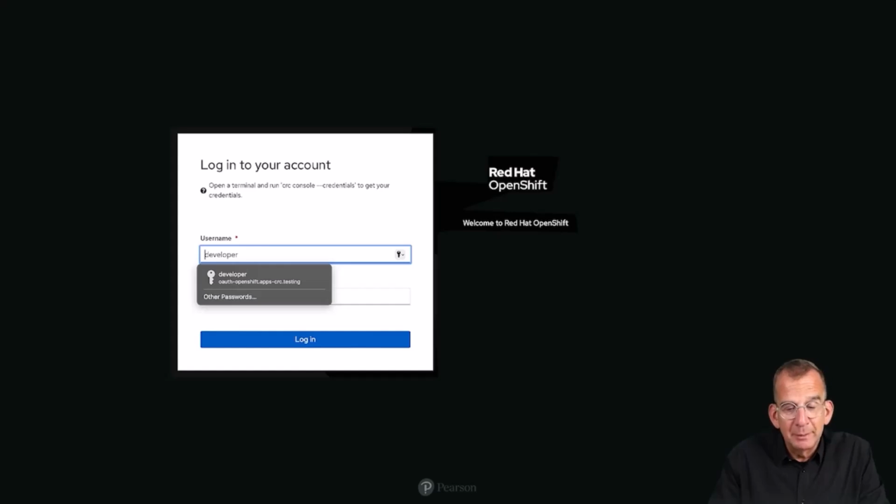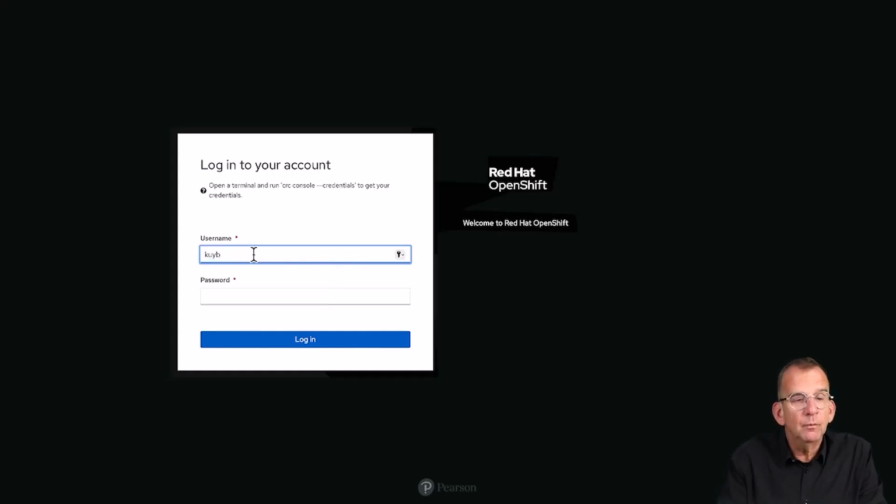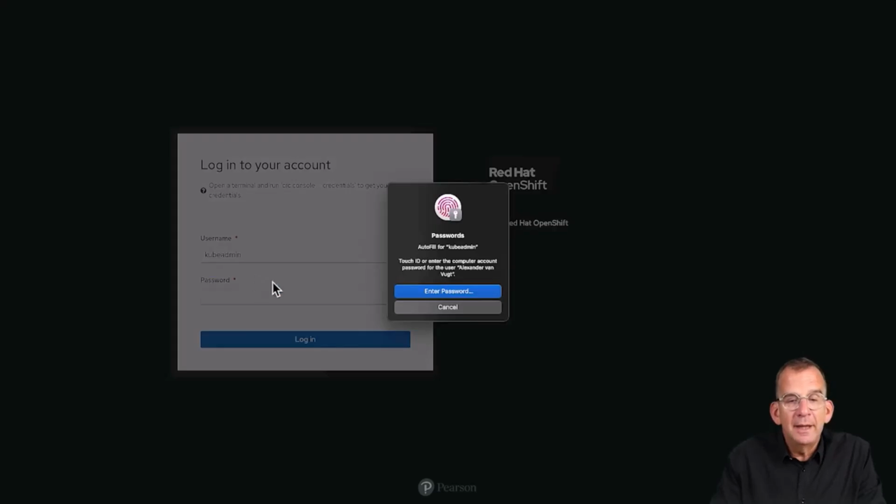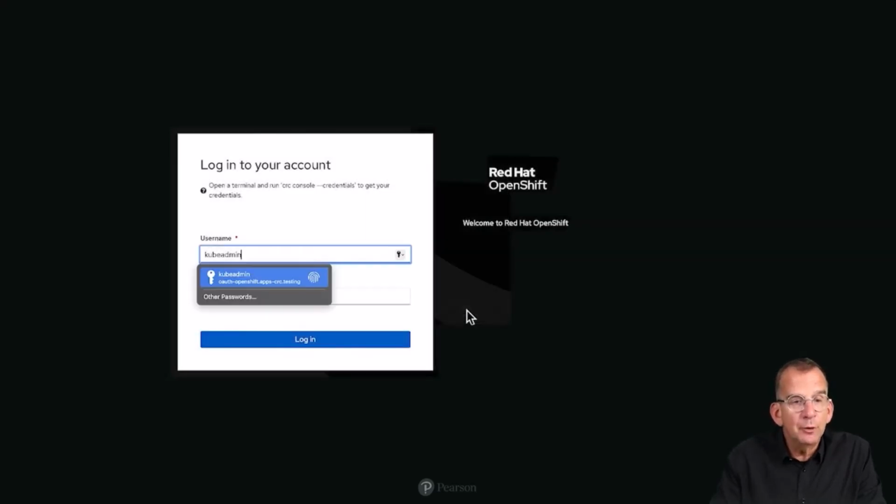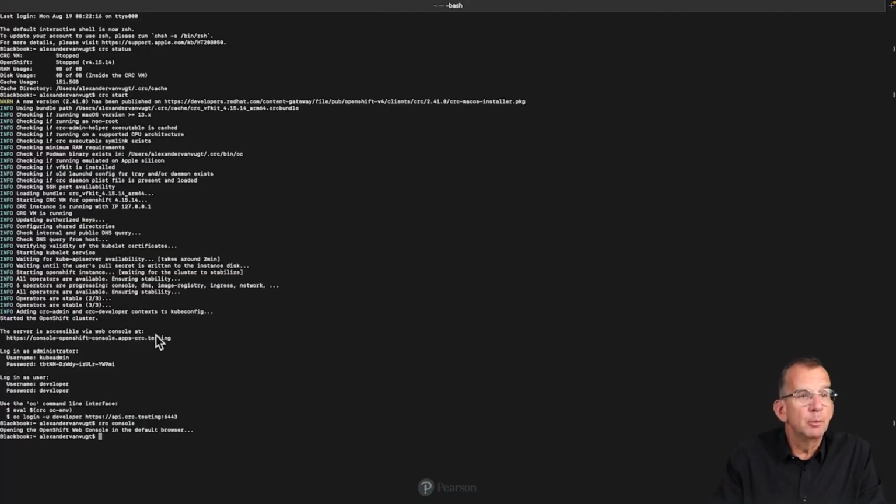And this is where you want to be. So we need to log in as kubeadmin. And oh boy, what was the password again? Well, if you get back to the terminal where you did your crc start, here you can see the kubeadmin password.